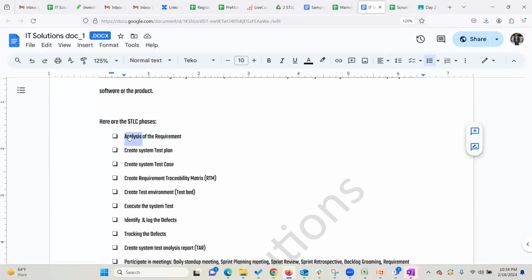Make sure the requirement is testable, unique, clear, has no ambiguity, and is bounded. Only then can you go into the next phase, which is the planning phase. We'll learn about the test planning phase next week. This week we're going to end it here.